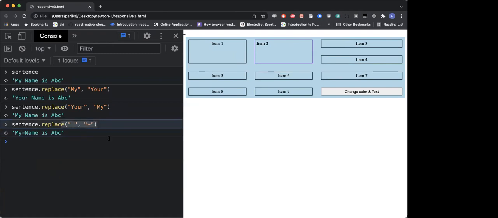This is what I did, but the problem is it will replace only the first one. On the contrary, there is something called replace all, which replaces everything. So replace is for replacing the first instance. Replace all is for replacing all instances.